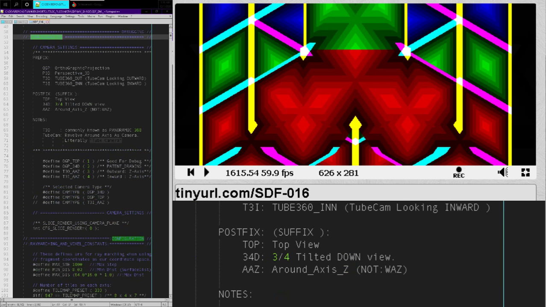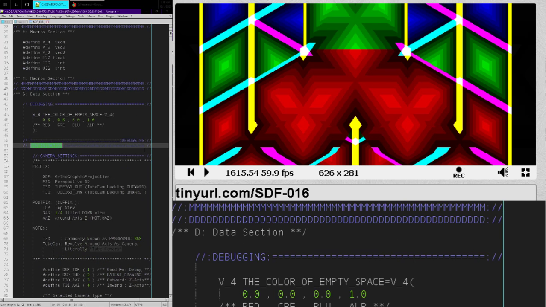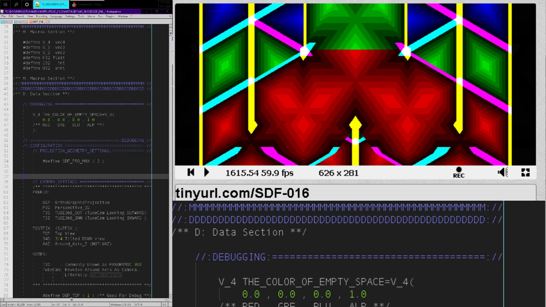So we have a configuration section, we have camera settings, and projection geometry settings. So this is the new section, we'll call it that. We only have this thing right here. That's fine.